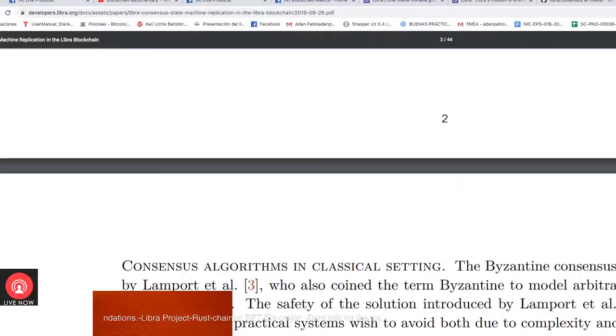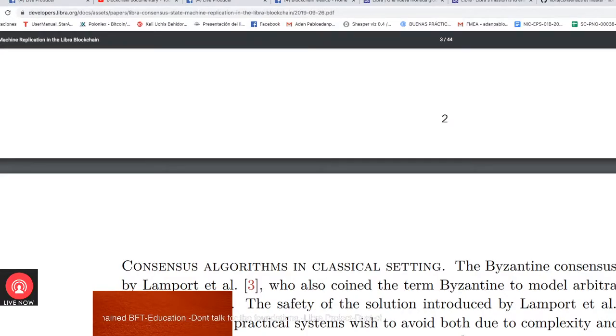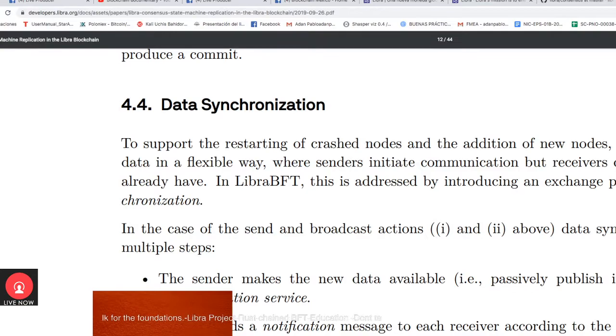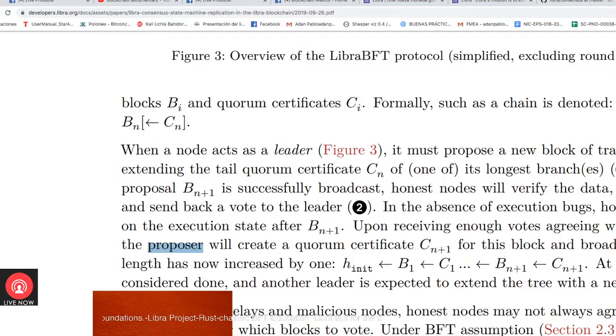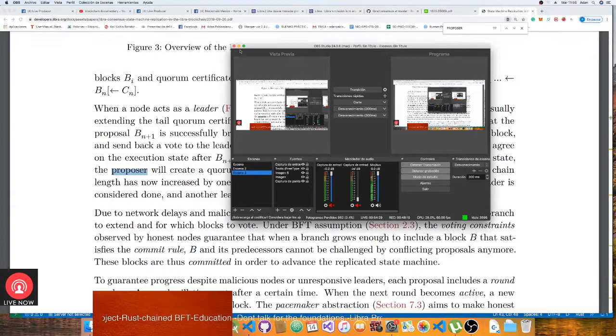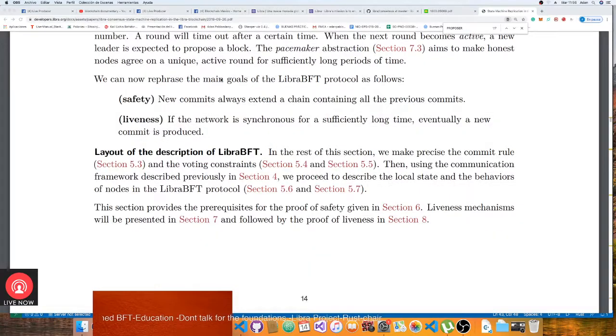So let's find this multi-proposer, and there is no protocol implementation of the proposers, so it's a POS protocol specification.